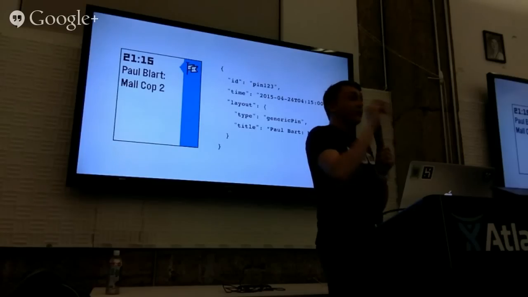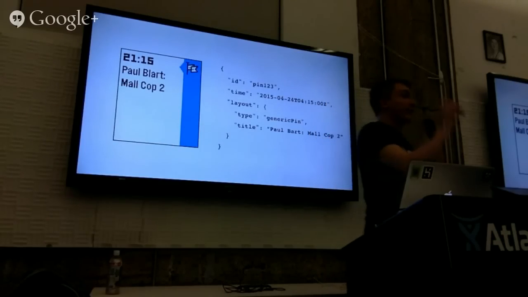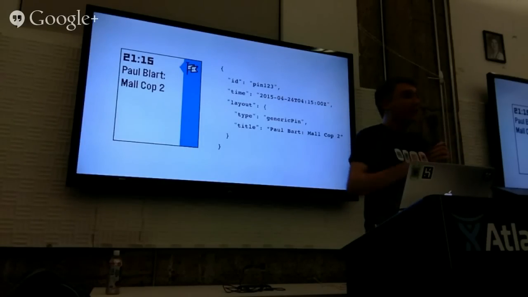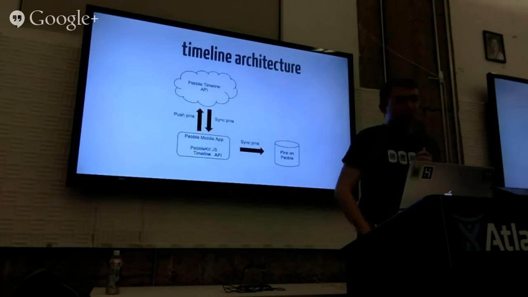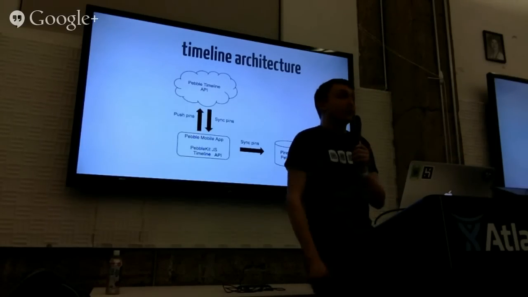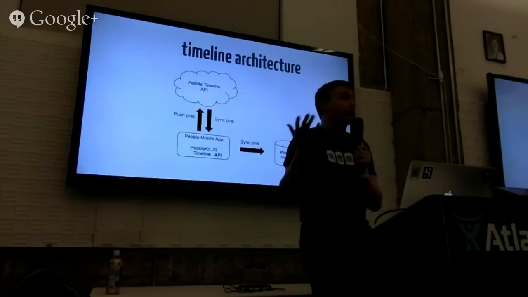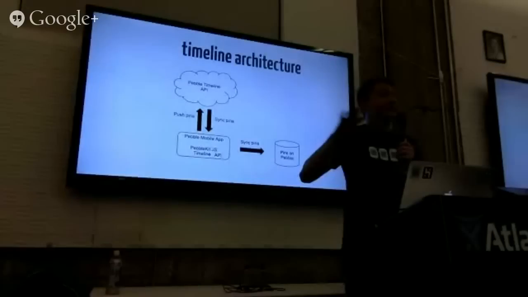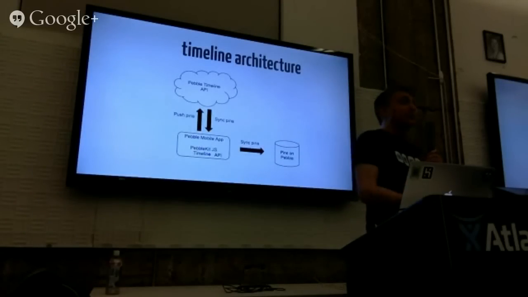So now that you understand the very smallest thing that we're building today, let's look at the big picture of how everything's going to work together. There are 3 different ways that you can push pins to your users. This diagram only illustrates one of those ways, and this illustrates what we'll be doing today. What's not up on the screen is you can push pins to all of your users.